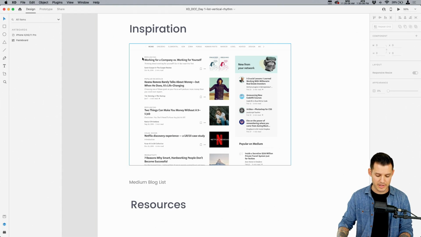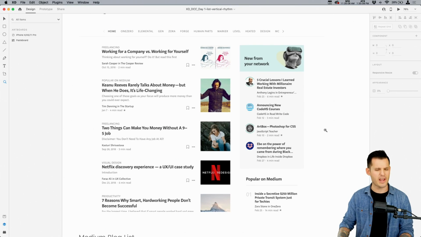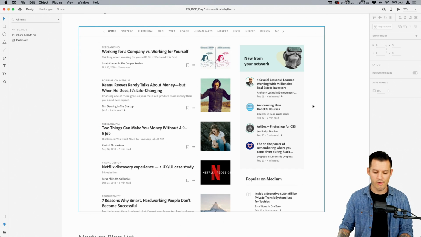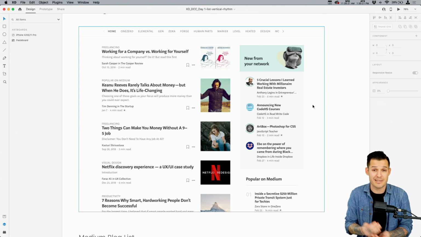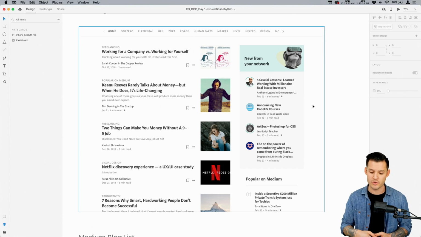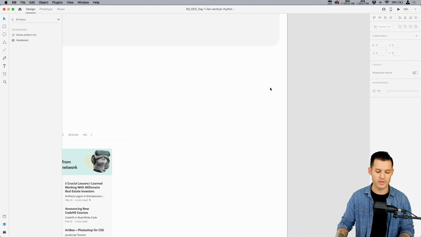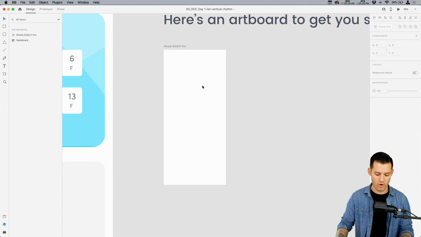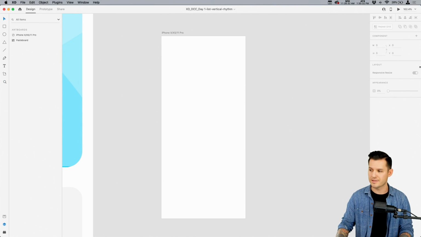We also have a little bit of an inspiration down here in our file. You're going to have the same things in each starting file each day. A little inspiration, a little explanation before we get started. So here you go. Kind of have a little bit of a layout of really typography focus. This is a typography driven design. Not a lot of bells and whistles, not a lot of color even, maybe a little bit of imagery, but mainly typography. So let's jump on over to our artboard. Let's do a mobile experience of this and we will get started, all right?